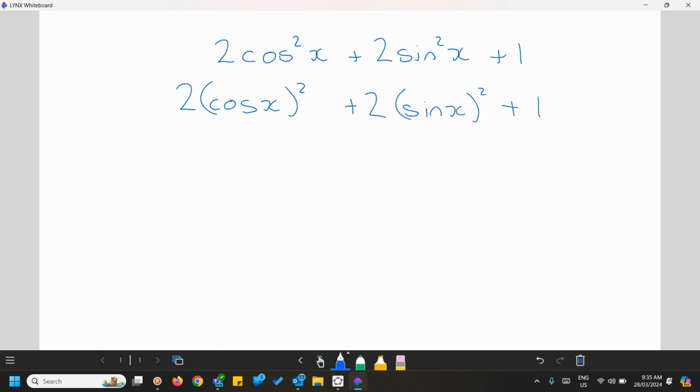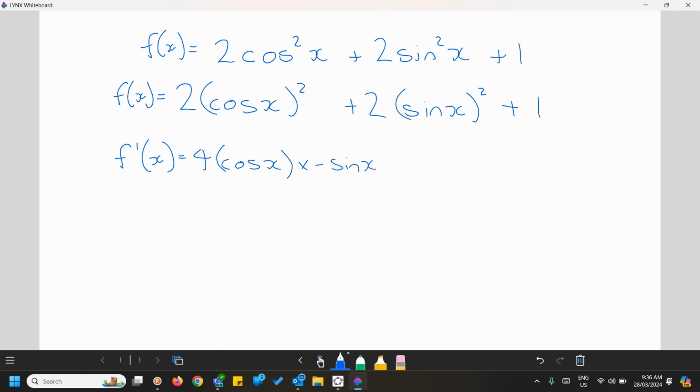All right, so now when we find the derivative, I should actually label that, shouldn't I? That's f of x. That is also f of x, just written differently. Now let's find the derivative. So we apply the chain rule. 2 times 2 is 4. And we don't change anything straight away. That's cos squared x to the power of 1. And then we times it by the derivative of what's in the brackets. So that would be a minus sine x.